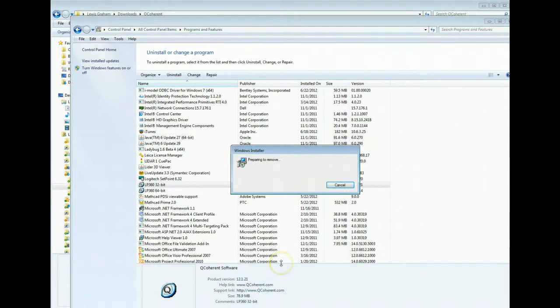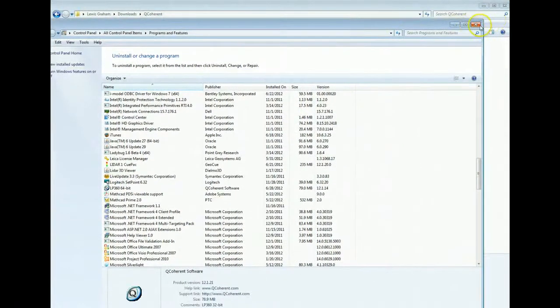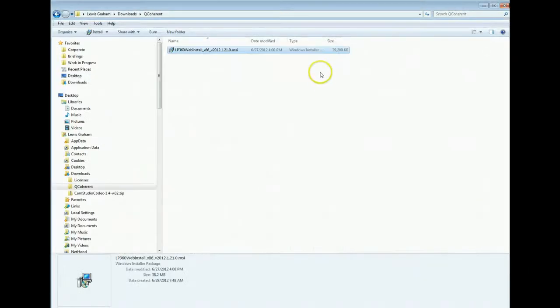A second consideration is to make sure that you do not have ArcGIS running either. So if you've got ArcGIS running, make sure you shut that down before you attempt to do the installation. One other important thing is that you will need administrative privileges in your login in Windows in order to do the installation. You can install this 32-bit version on either a 64-bit operating system where it'll run in emulation mode, or of course directly install it on a 32-bit operating system.